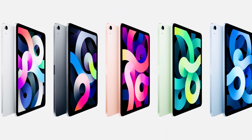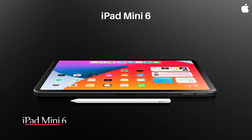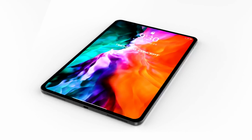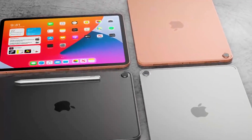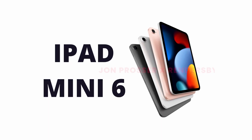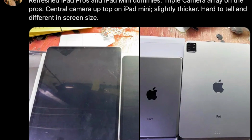This echoes a March 2021 report from Korean site Naver that indicated that the iPad mini was currently in the design P2 stage, beyond the R&D stage in the planning stage, and seems to be moving to the DVT P3 stage sooner or later. Based on that development schedule, Naver concluded that the iPad mini Pro model will be released in the second half of the year. This seems to complement Apple leaker Sonny Dickson's claims to have obtained iPad mini dummies in April, another indication that a launch could be imminent.